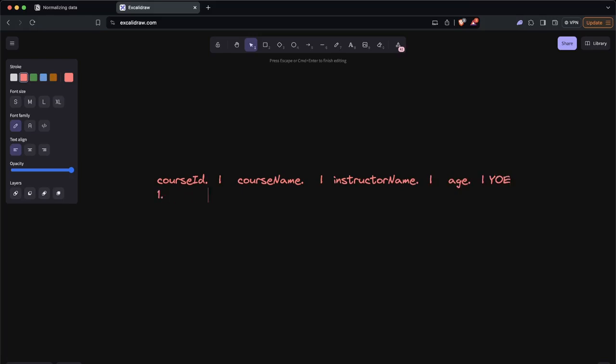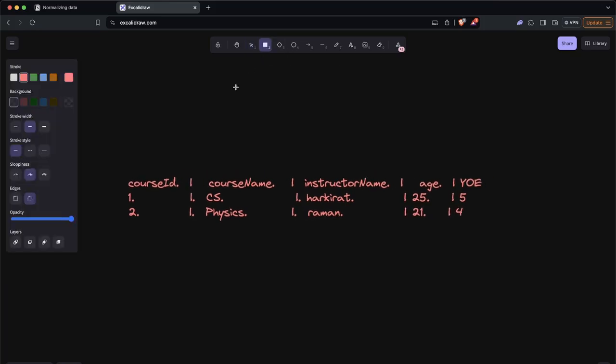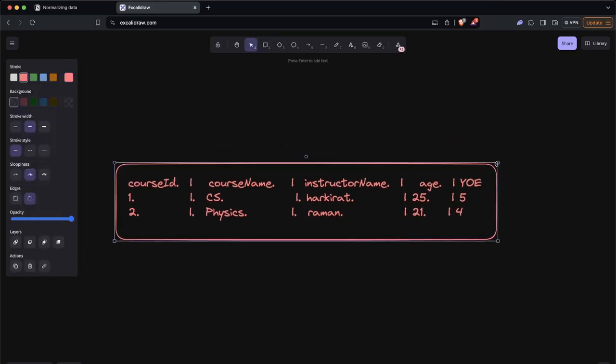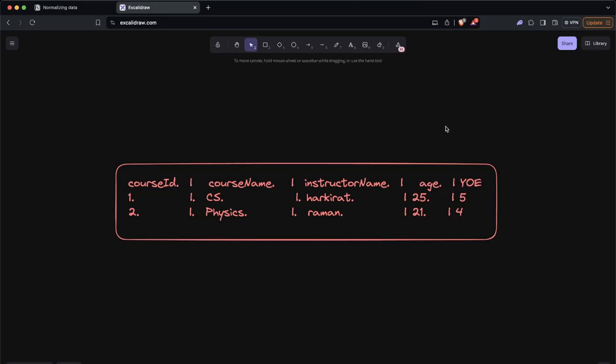Let's say course ID 1 has course name CS, has instructor name Harkirat, has age, let's say 25, years of experience, let's say 5. Course ID 2, class is called physics, instructor is called Raman, years of experience is 4. Here, do you think this follows 2NF or does this not follow 2NF?